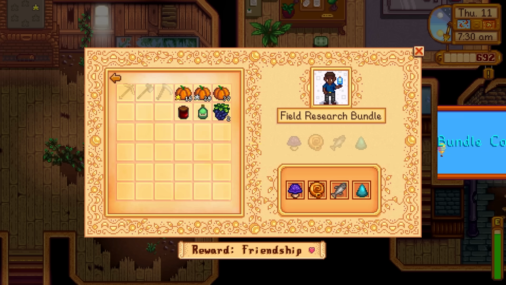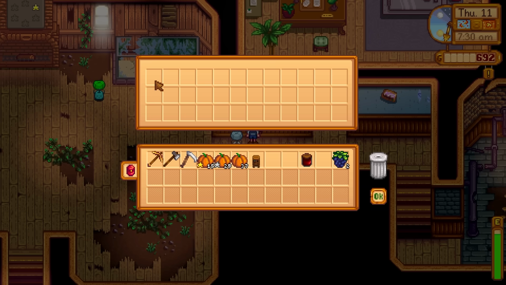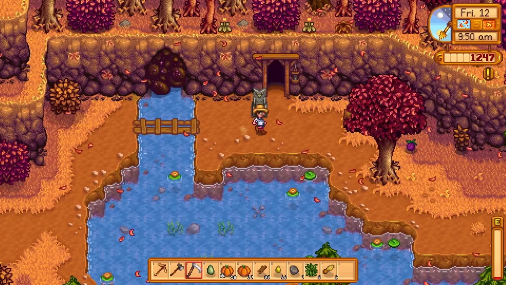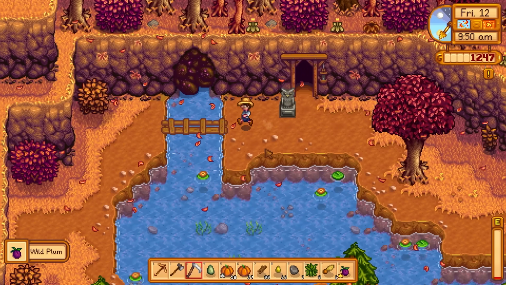I finish out the Field Researchers bundle, as well as donate an oak resin I got from the newly constructed tapper to the Enchanters bundle. After that, I replant my new day-late batch of pumpkins and then head back to sleep. On Fridays, I also make sure to get up and look for forage, as we're gonna need a whole 20 wild plums to complete the Foragers bundle.